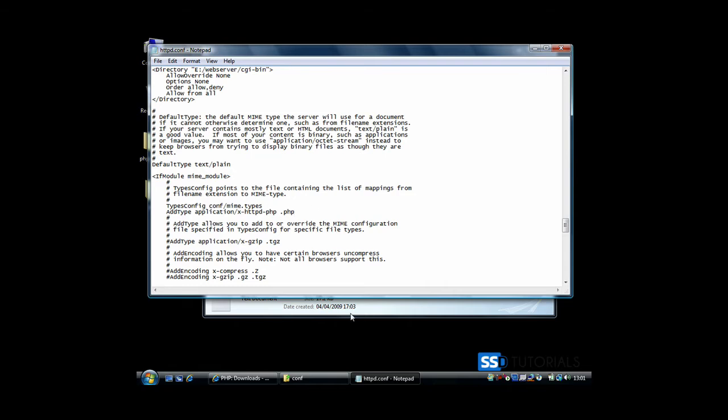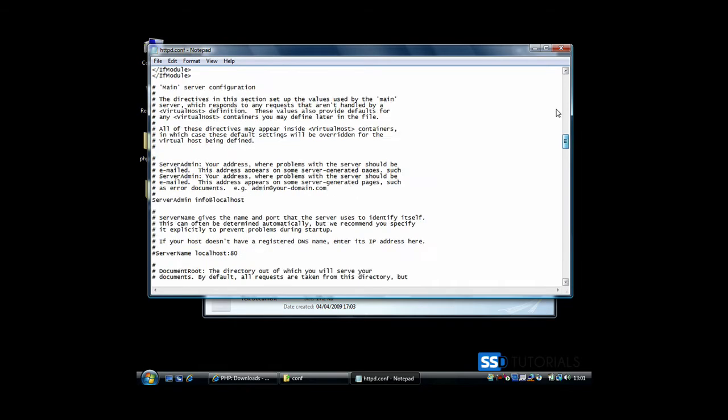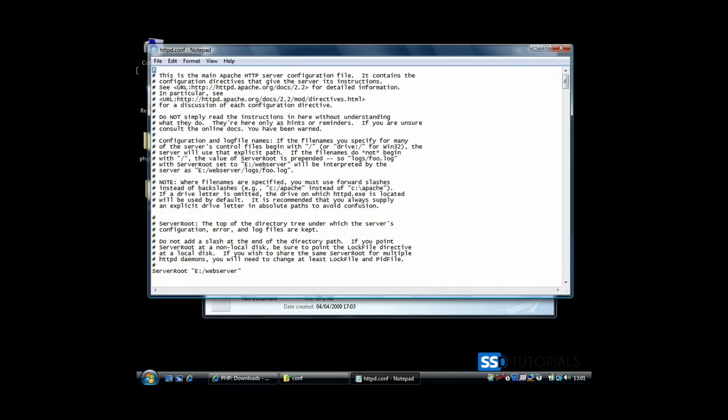Now if we scroll up to the top and on the first line remove this hash and type capital letters PHPIniDir, quote, and a path to our PHP folder.